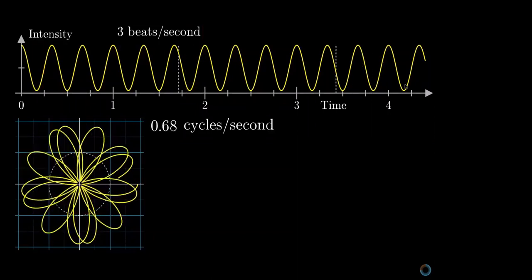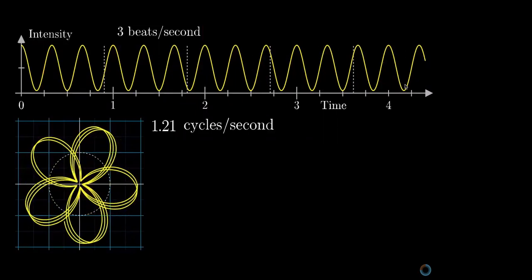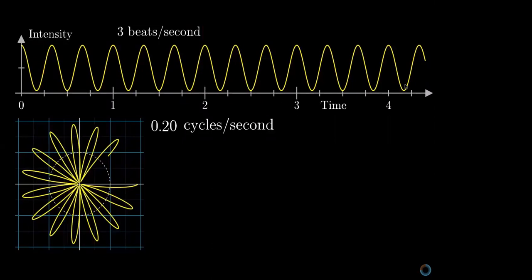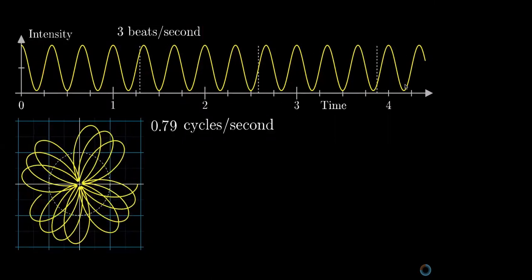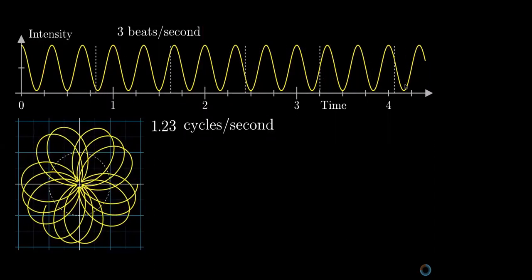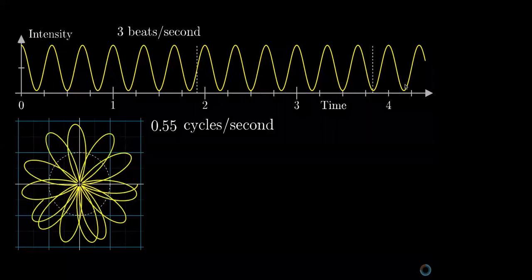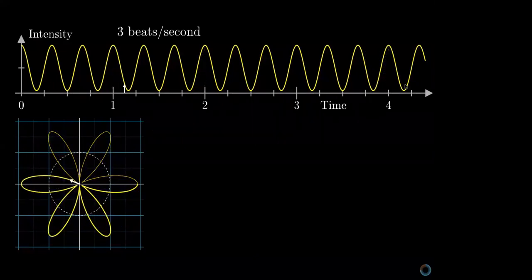Maybe we want to wrap it around faster, or maybe we go and wrap it around slower. And that choice of winding frequency determines what the wound up graph looks like. Some of the diagrams that come out of this can be pretty complicated, although they are very pretty. But it's important to keep in mind that all that's happening here is that we're wrapping the signal around a circle.